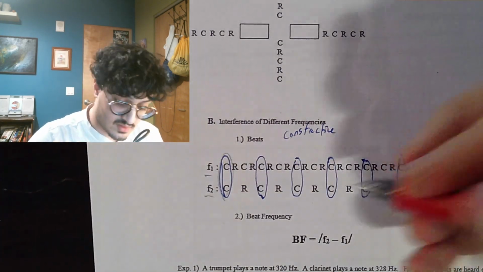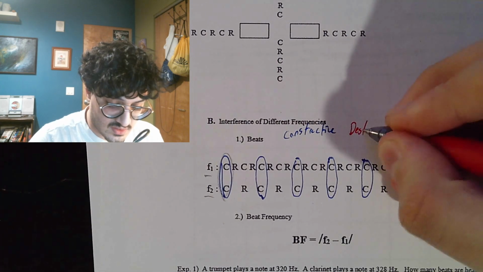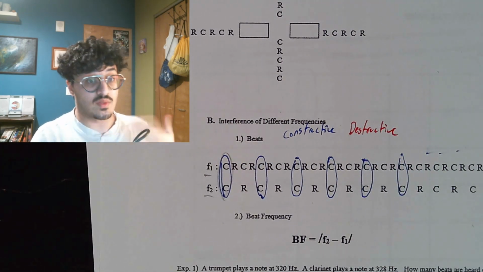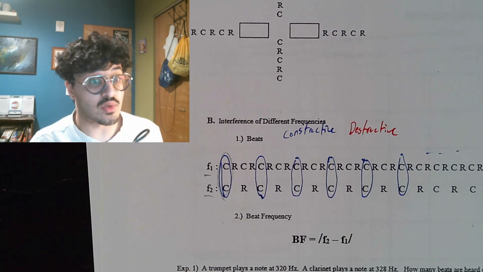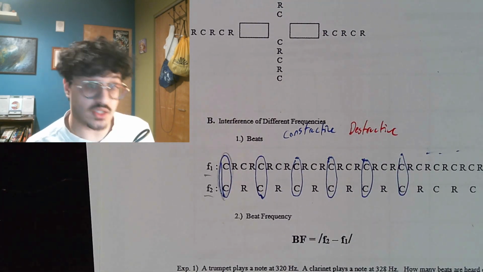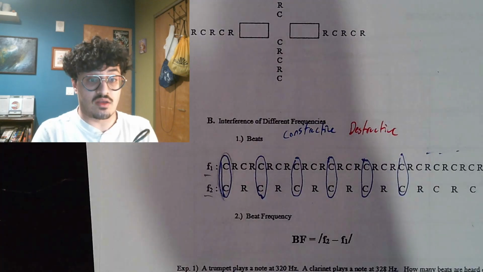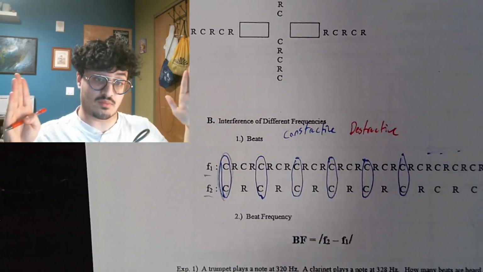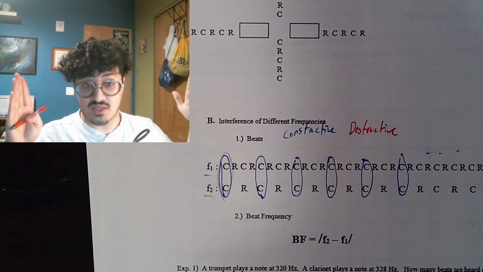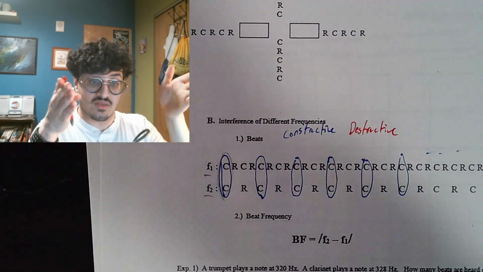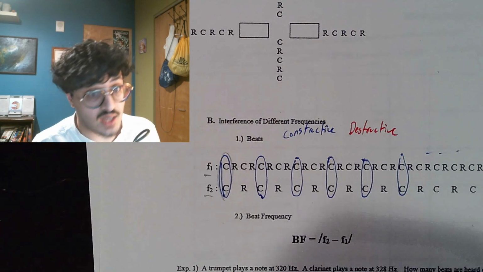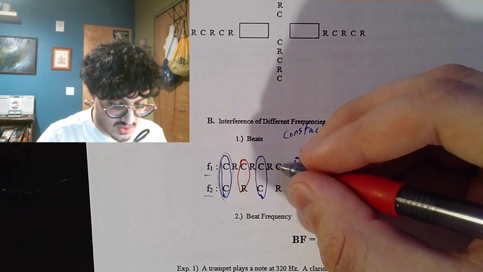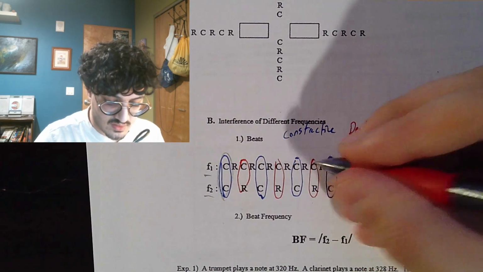Let's take red, and let's call red our destructive interference. This is where we have, say, a compression and a rarefaction in the same place as each other. The compressed air from one wave matches with the uncompressed or rarefied air from another wave, and those two things even out to just not compressed nor rarefied. That would be a destructive interference here.